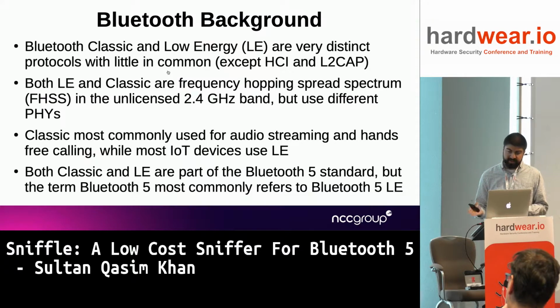Both the Classic and the low energy parts are part of the Bluetooth 5 standard. However, there were no significant changes to the classic side of the spec. Bluetooth 5's enhancements focus mainly on the low energy side. As a result, when you hear of Bluetooth 5 devices, they often omit the words low energy, because what's new in Bluetooth 5 is the low energy side.